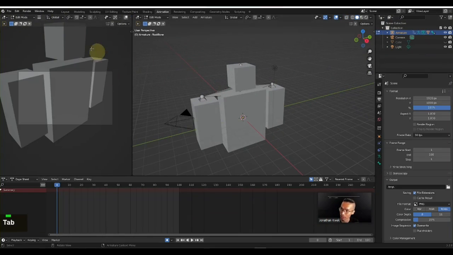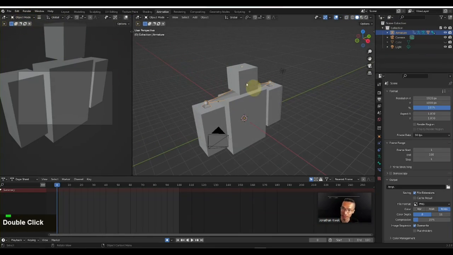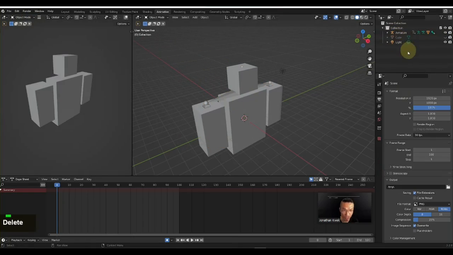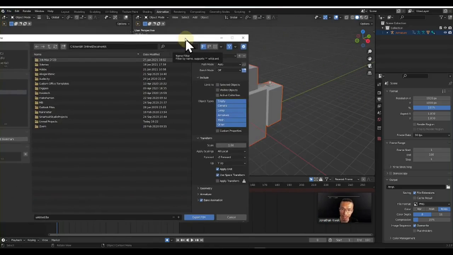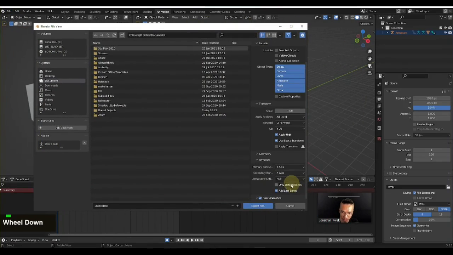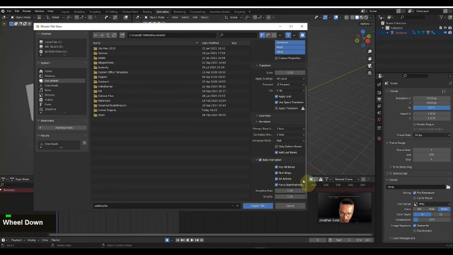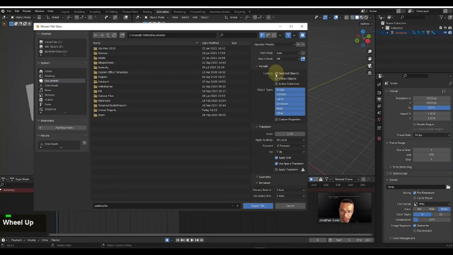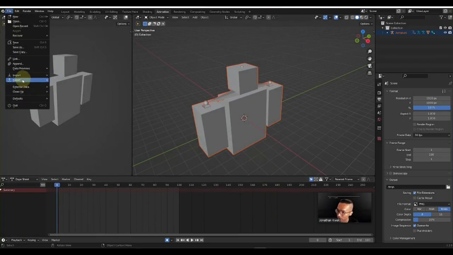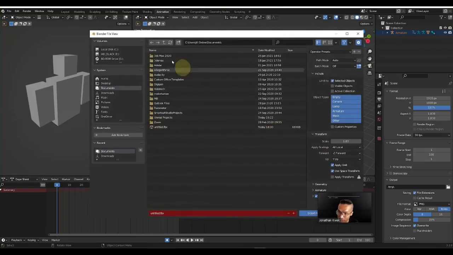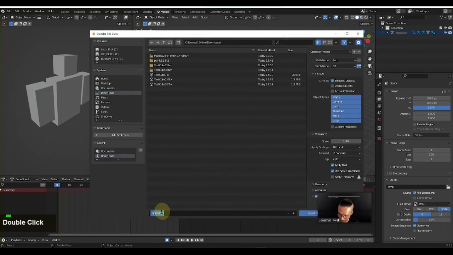So let's get out into object mode. Let's see, we don't need the camera, we don't need the light, we don't need this. Take this, and we'll just export. Again, FBX. Once again, FBX will support bones and animation data. You can see it down here, bake animation. You can leave this as it is. Then selected objects, then just export FBX. In fact, let me just make sure I saved in the right place. Okay. Test robot.